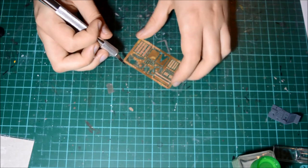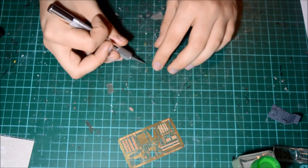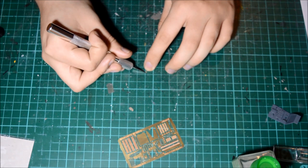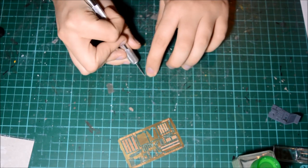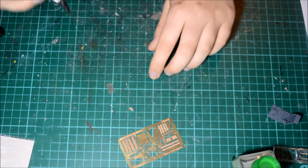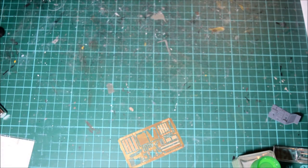Cut that bit off there, and just go trim these edges off. You might see the top of my head. Apologise for that. Like so. Just cut that piece off. Then just let that dry for a minute. I'll get back to you in a second.